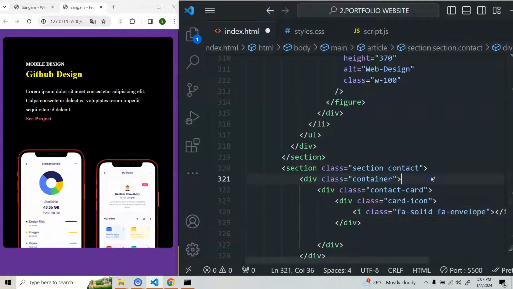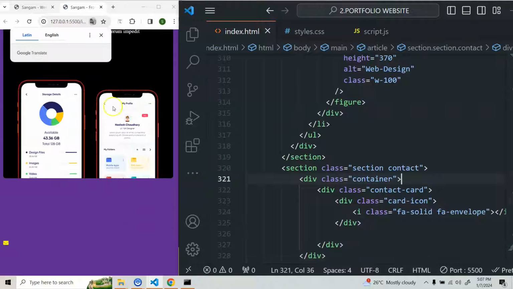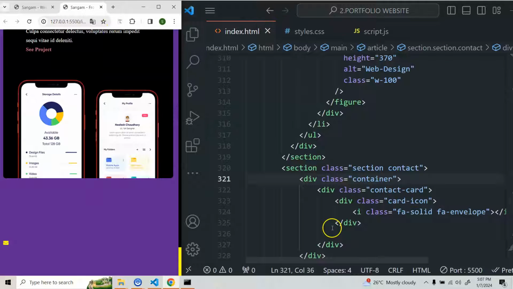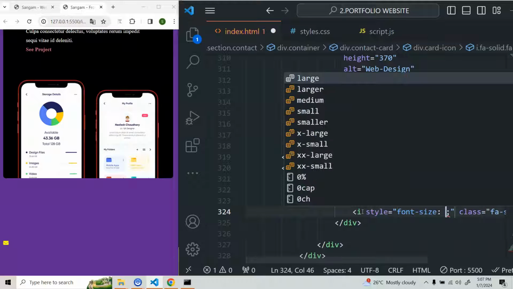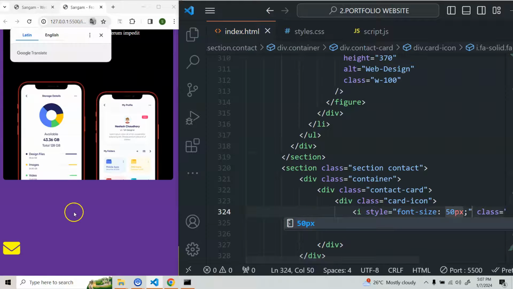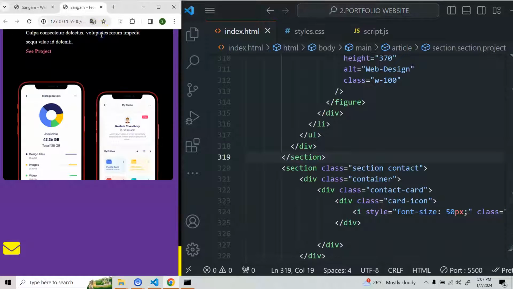Alright, let's save this, let's see what we're getting. Alright, so we're getting this one here, and for this one let's give directly a style of 50px. Alright, so this is fine.